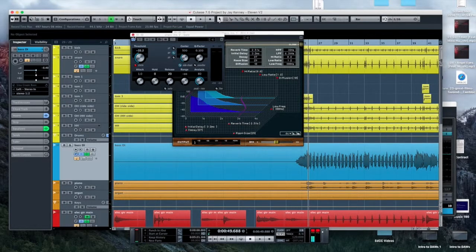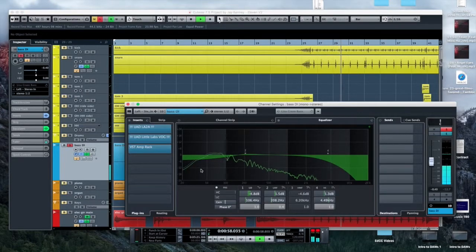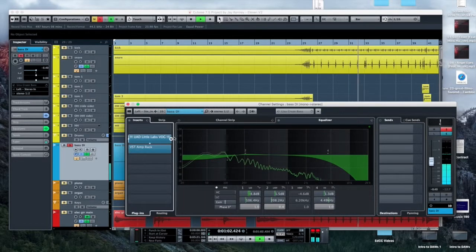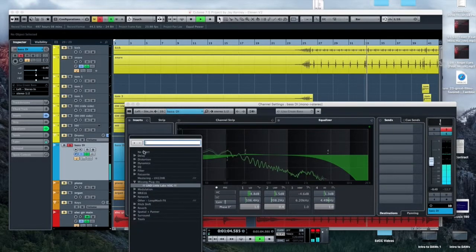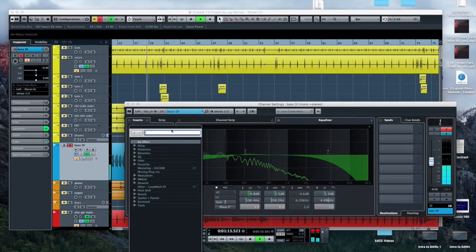All right, let's go to our bass track. And instead of a compressor, let's put a gate, or not a gate, but a limiter on our bass. So that bass is not going to get any louder after it reaches a certain point. So I've got some stuff in here that I'm going to go ahead and turn off. Some of these are effects that are third party. Okay, so that's what our bass sounds like, just the DI, just the direct injected signal.